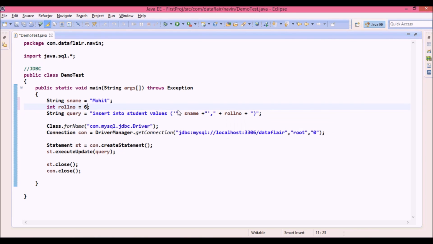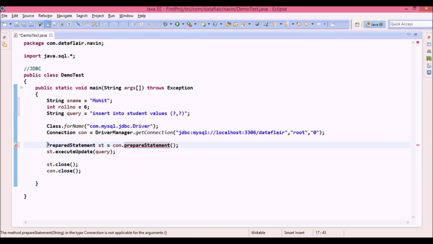So what we can simply do is, since we don't know the value, here we can specify that I don't know the value, but I know the query, which is insert into student values, question mark. Which means currently I don't know the values, but what I know is the query, and we'll update that value later. So this is possible with the help of PreparedStatement. And here, instead of using createStatement, we have to say prepareStatement, and this prepareStatement initially will ask you for the query.